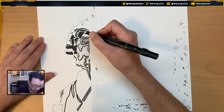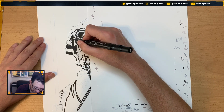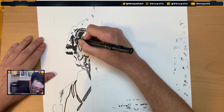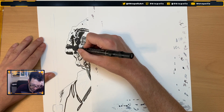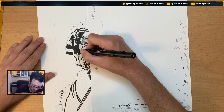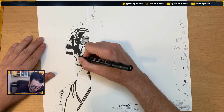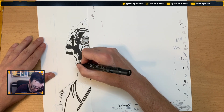I guess I need to order some more sketch supplies too, because I'm running out of that stuff fast. I think when we started I had a couple of almost full sketch pads of this nice Bristol paper, and I look today and I'm down to just a couple of sheets. So I think I've been drawing more the last couple of weeks than I would normally at like a year's worth of conventions, you know. Sort of crazy. But these are crazy times.